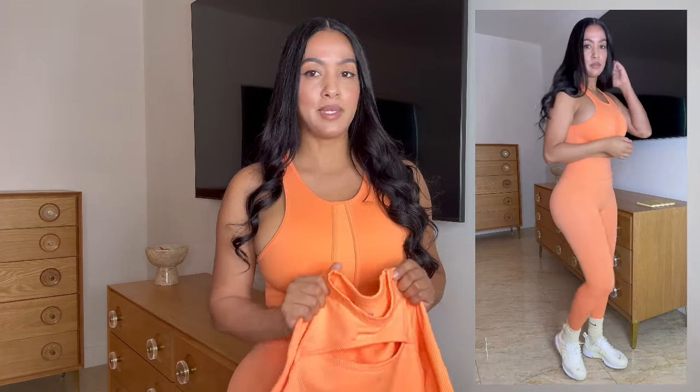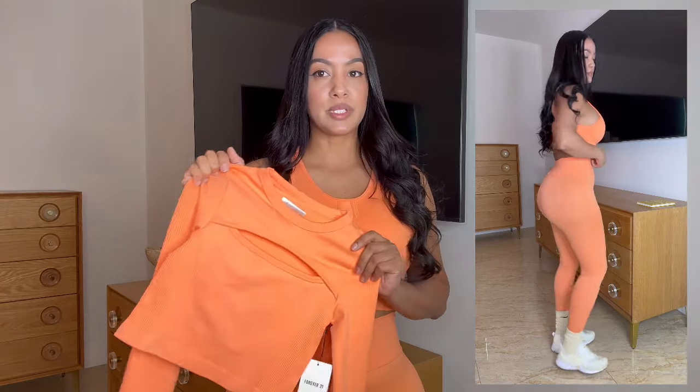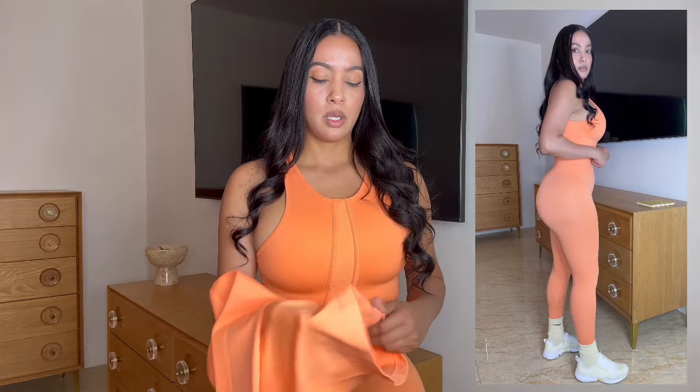The first look — everything is mix and match and sold separately, which I love because I'm like a medium in some things and a small or large in others. This one also comes with biker shorts, but I'm not a biker shorts type of girl — I like my leggings. I'm not crazy about the top either. The fabric is kind of thin, which I was disappointed about because I was expecting a thicker fabric, but other than that it looks pretty good and the quality is great.